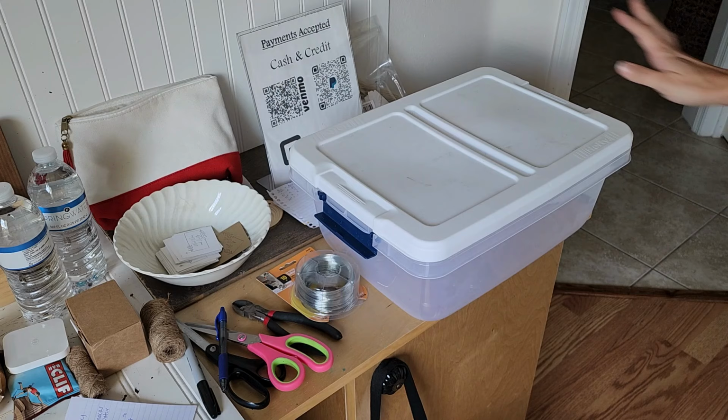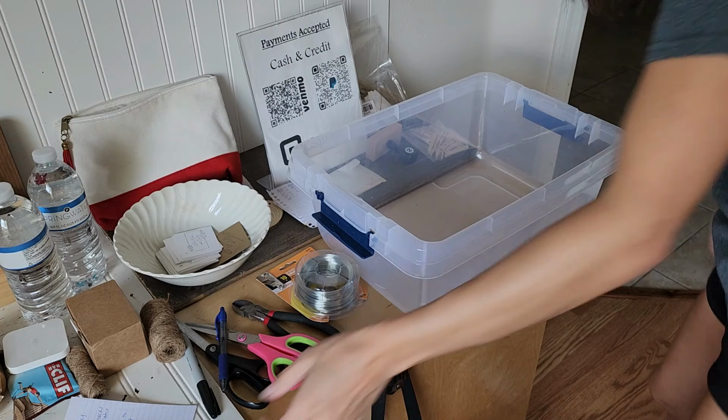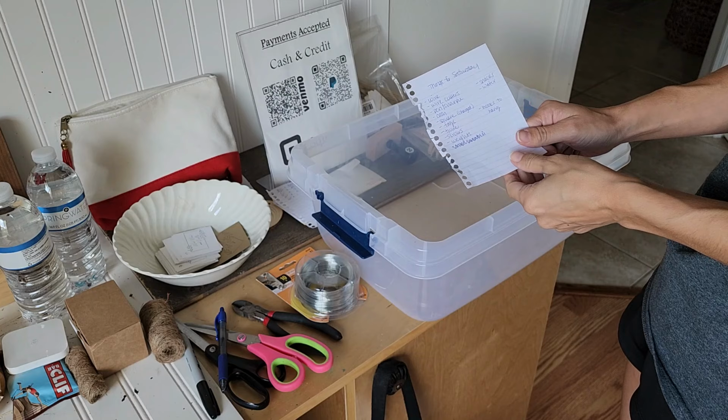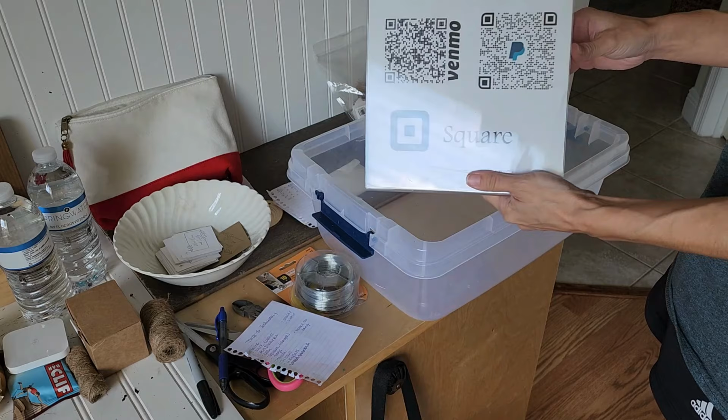Okay, so I like to have a box and I also have a bag with me, and I'm going to follow my checklist. I make a checklist of things that I want to make sure that I have with me for the event, and I will cross them off as I put them either in my bag or in my container.